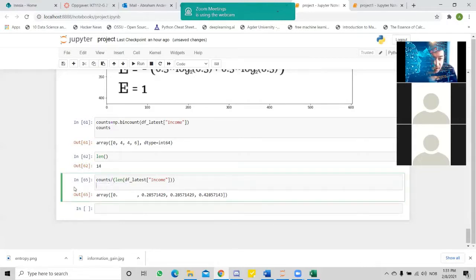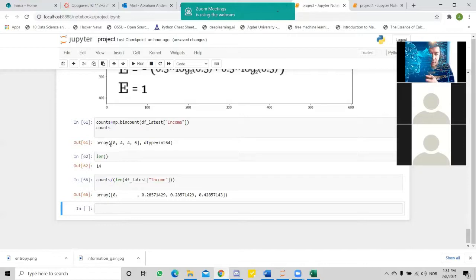You can help me. Sometimes it's very difficult. Okay. Counts. It's creating an array of numbers, but I don't need the array.